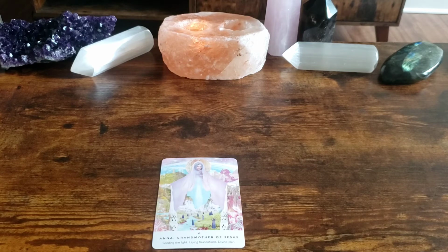Because you can only assist and be supportive in any way to anybody if you are fulfilled, if you are whole, if you have all of your needs met, right? Like how am I gonna give you something I don't have for myself, right? I can't be emotionally supportive of you if I'm not getting emotional support, right? I can't make sure your material needs are provided for if I haven't first met mine. And that's the perspective you're going to have to take with the mother, grandmother, maternal figure in your life, okay?